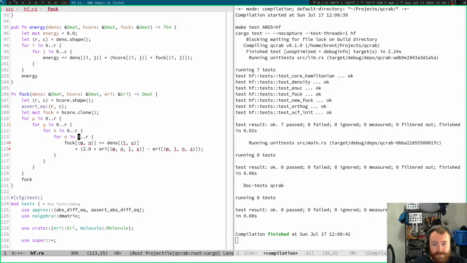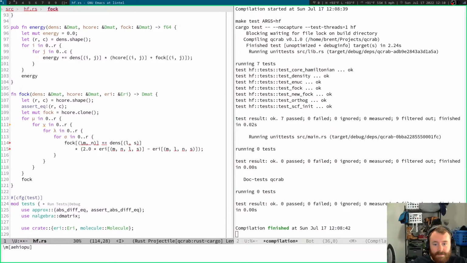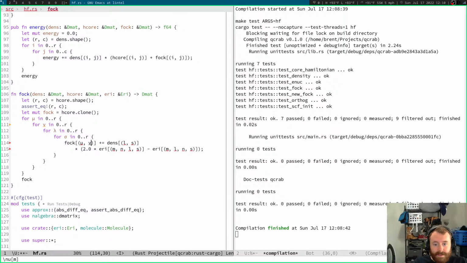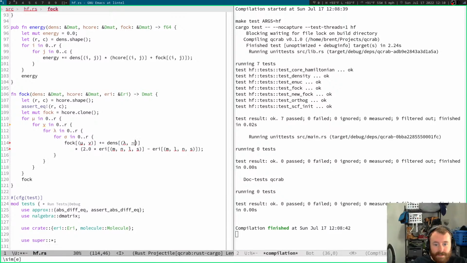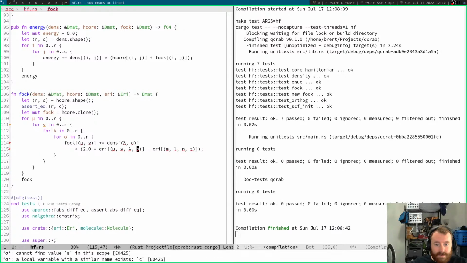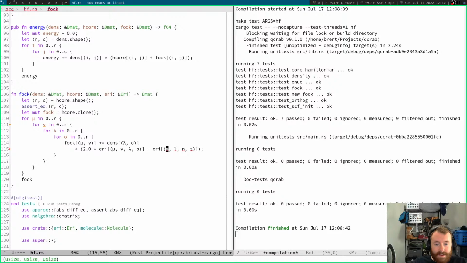And I think Rust does allow this. But as you can see, it gets kind of annoying, I guess. I should make sure it does recognize it.